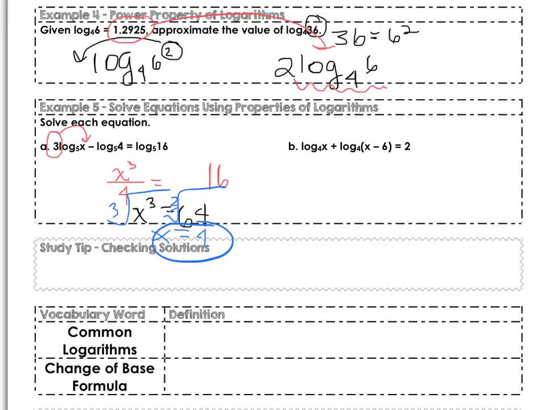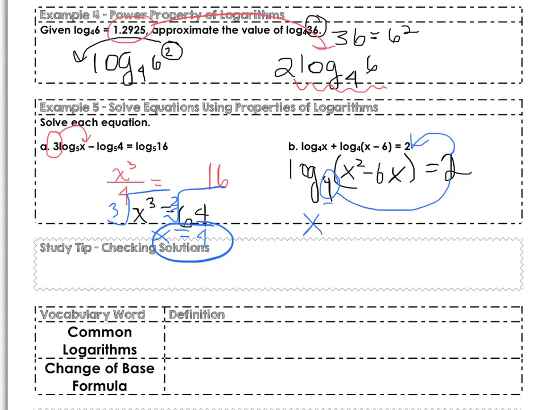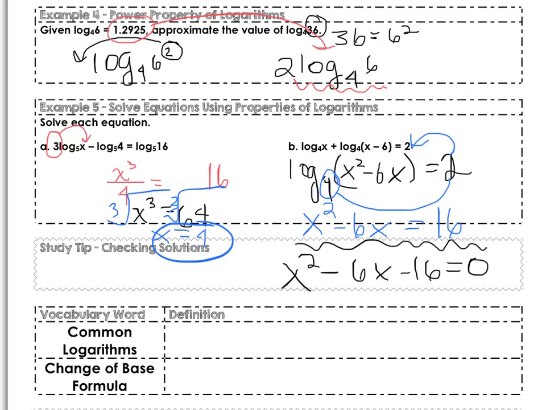All right, what about the condensing of this one? Addition means multiplication. So I really have log base 4 of the quantity x squared minus 6x equals 2. Well, I can now use my little turning it into exponential form. 4 squared is equal to that quantity. So we get x squared minus 6x is equal to, well, 4 to the 2nd power is going to be 16. Well, now this is turned into the quadratic. So I'm going to subtract that 16 from over there, and it's set equal to 0. So now I'm going to ask that you please solve your quadratic, get your quadratic thinking caps on, and check your answer with the textbook.